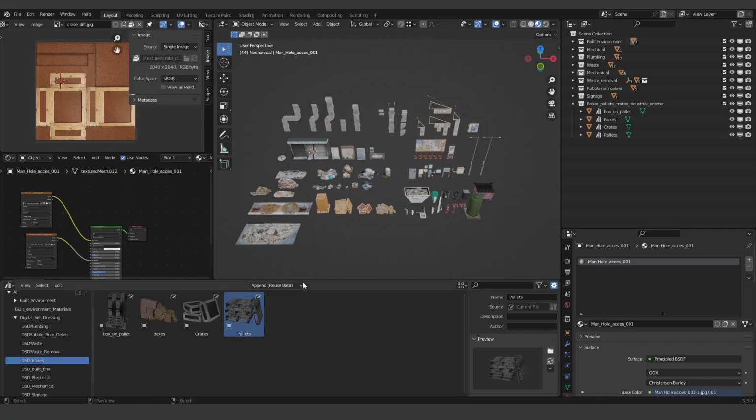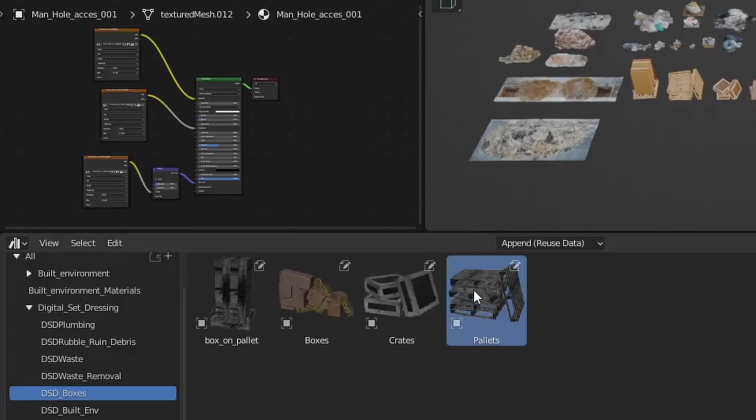What I think is happening, and I can show you how to solve this. Before I show you how to solve it, let me give you the explanation. What I think is happening is when it has multiple inputs on the principled node, Blender does get a little confused as to which JPEG, or texture rather, should be the lead texture, in other words, a diffuse or albedo. So then it could take the bump or the roughness and display that as the lead texture, like it is doing here, which is not great.